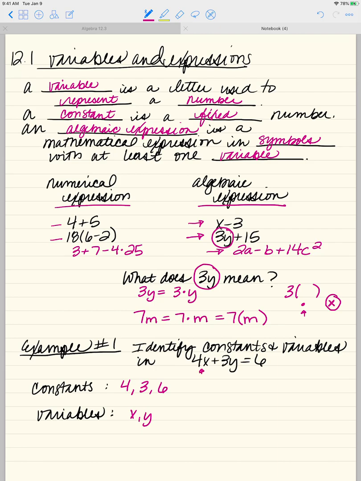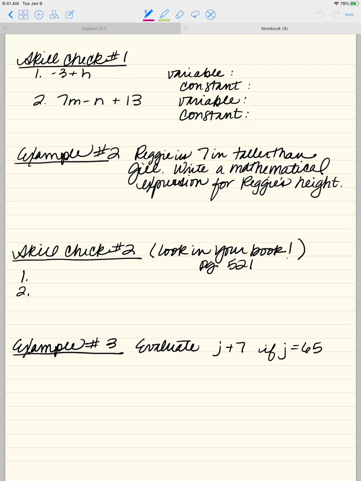We have multiplication. Okay, 4x means 4 times x. We have multiplication again. 3y means 3 times y. And we have addition. Do not lose track of order of operations. Okay, order of operations is really going to come into play as we start moving through this chapter. Okay, but I just wanted to show you again, especially this numerical constant right up next to a variable indicating multiplication.